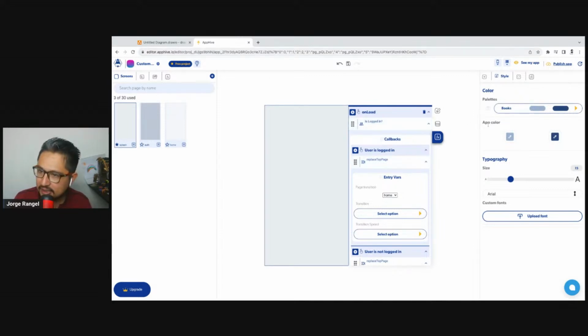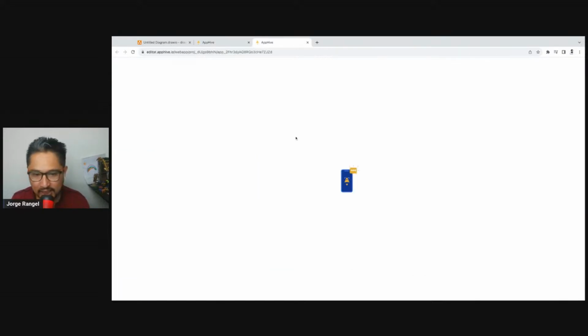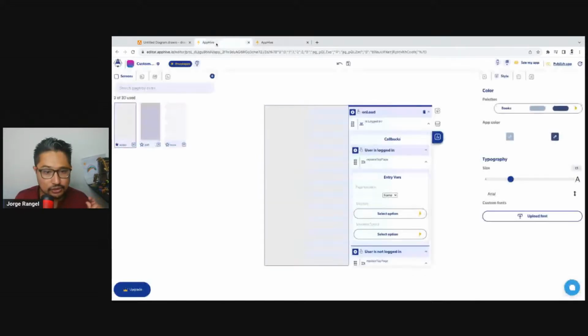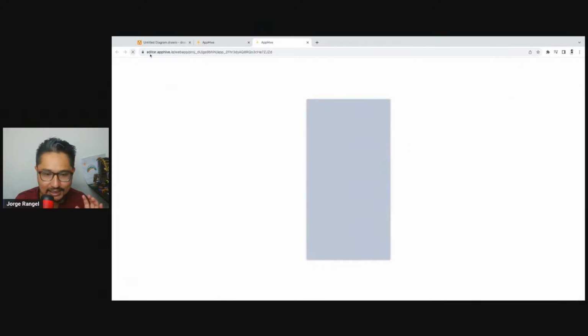So let's try this out. If you click here in See My App and in the Launch button, you can see the application right here. You can see now that we are in the out page. We are going to change it a little bit, but for now, you can see that the splash screen is almost not shown. It is there, and it executes the onload event, but it is too quick for us to see it.